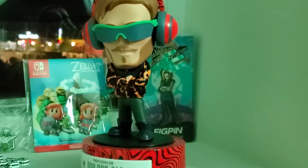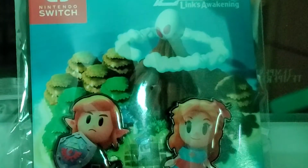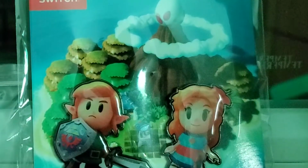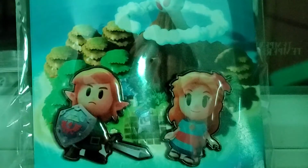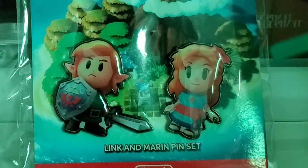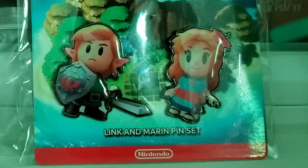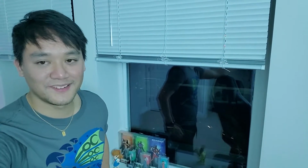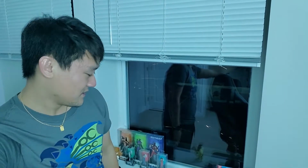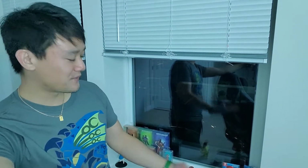Off in the corner, I got Android 18. And fun things I have over here, we do have the Zelda pins that came from Link's Awakening. Nothing really fancy about them besides being a collector's pin that you get when you buy the game, I think at a Target. I don't think it was anywhere else. But I thought they looked really, really good for all things considered, even that cardboard that it's attached to. It's nice art. So I kept it, and I kept it sealed up, and now it's decoration to help represent my fandom for Zelda.